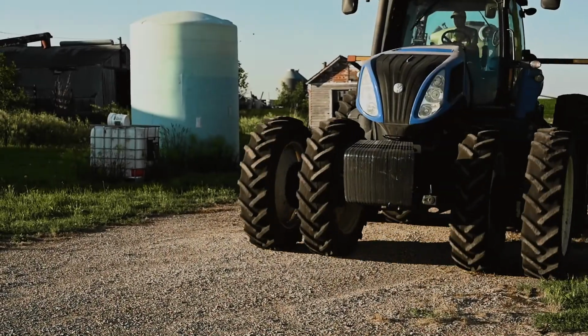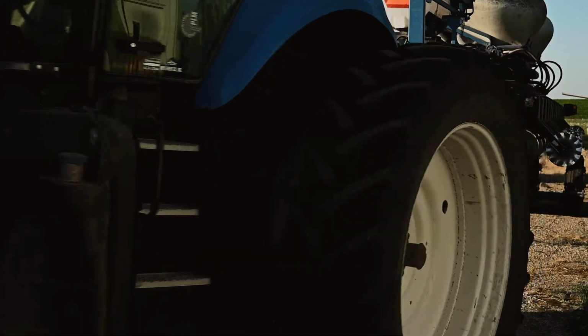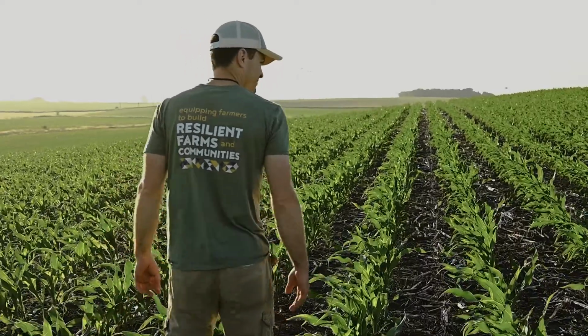Our farm is a very productive farm in Cherokee County, but each acre has different things that it's suited for. And some acres are exceptional at growing very high yielding, high profitable corn and high yielding and high profitable soybeans. But not every acre of our farm is that way.